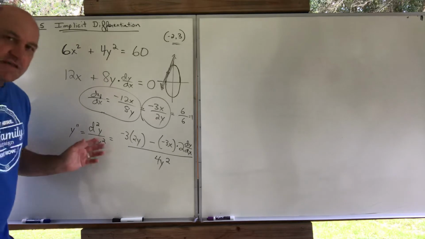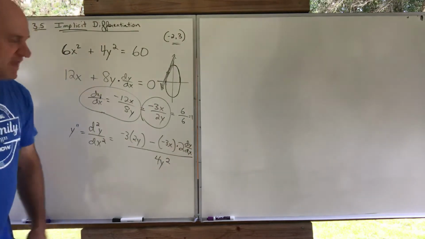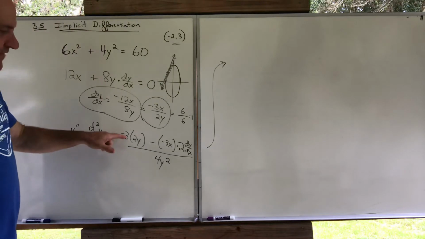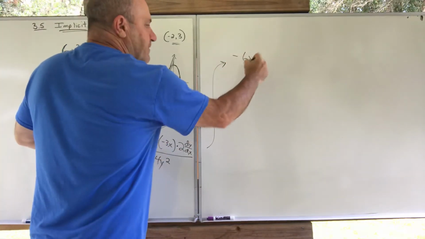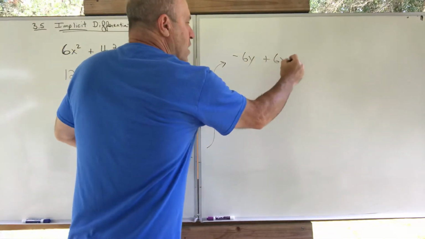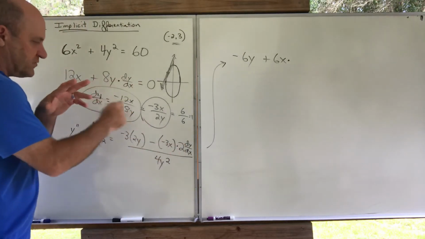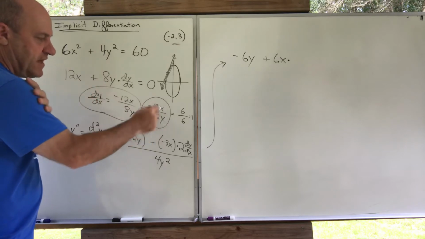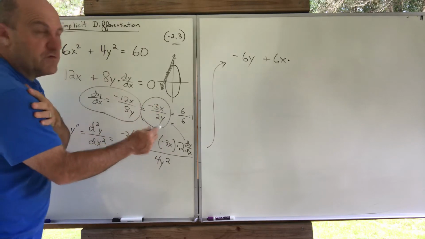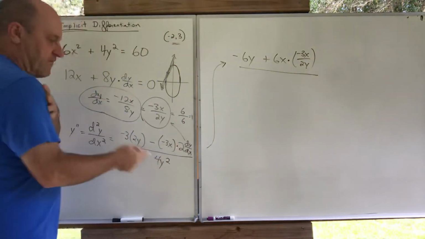So there's my second derivative. It's kind of interesting. The second derivative has x's and y's in it, and it has the first derivative in it. If we want to simplify it, I'll move over here, and let's talk about simplifying it. That's a negative 6y. That's a positive 6x multiplied by the dy dx. But hold on a minute. The dy dx was right here, or here it was simplified. So I'm going to replace the dy dx with what it is. It's negative 3x over 2y. Negative 3x over 2y. All over that 4y squared.